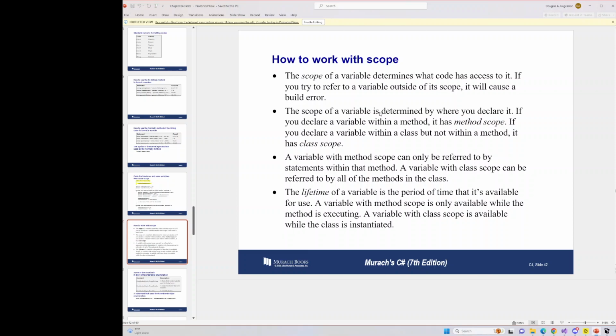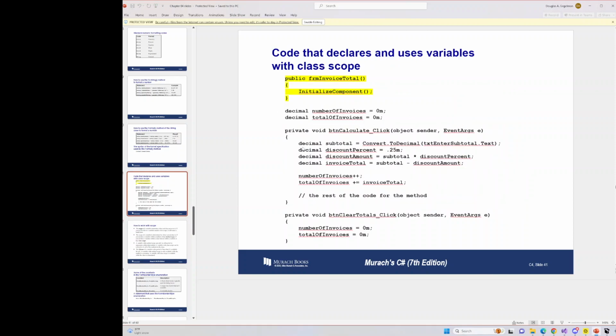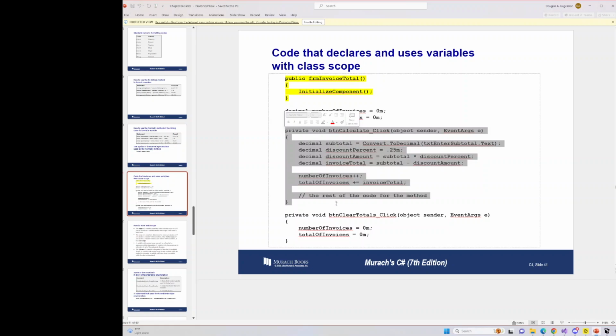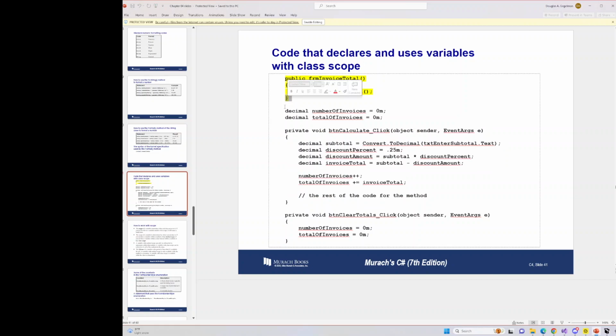So that's why if you declare it up top in the class, the whole class can use that variable. If you code it just inside the method here, only inside the method can use the values of it. It's outside, up in the class is actually where this is, so then this whole thing can use the variables here that we declare.